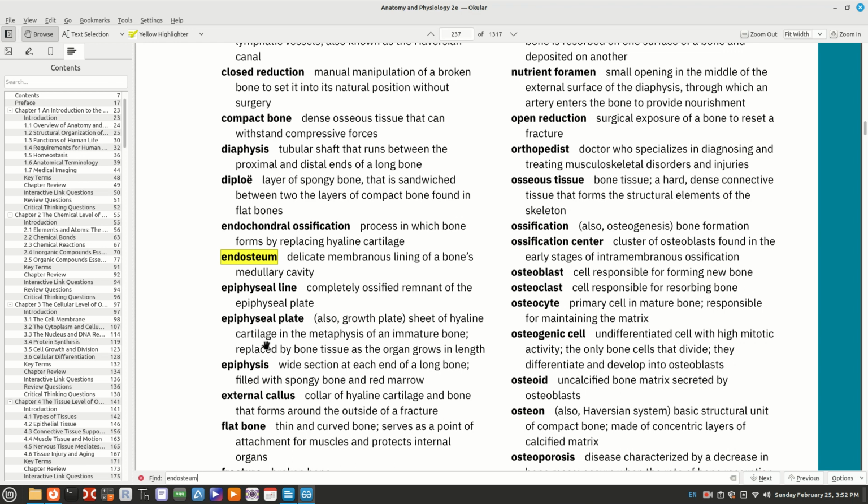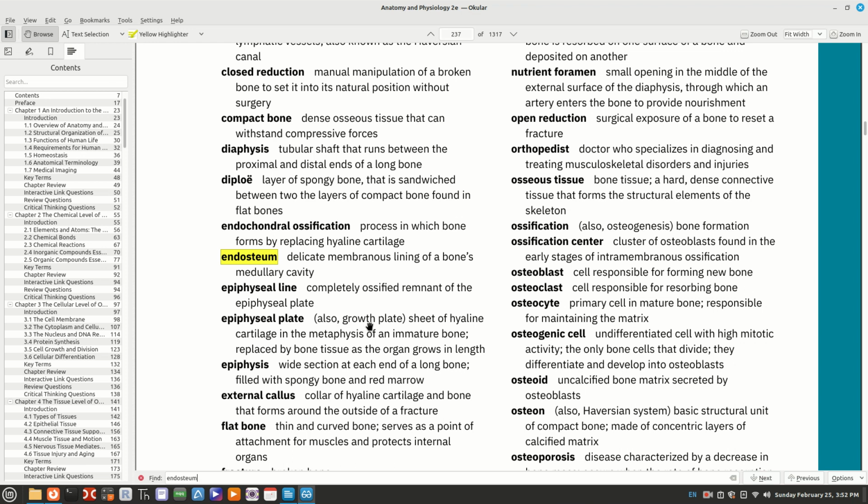And so as you grow, your bones become harder, and at some point you have this plate that is going to transition from one type of bone to the other, and that's the epiphyseal plate, also called the growth plate. So in other words, if your bones are still growing, the growth plates have not all solidified into compact bone.